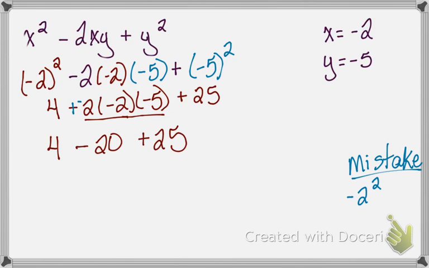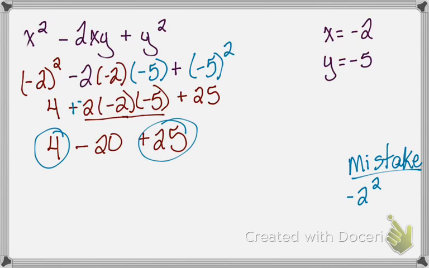Okay? So we've got some positives and we've got some negatives going on here. So what I would do if I were you, I would say 4 plus 25. Why might I do that? Because it's easy. And tell me why it's easier that way. Because they're like terms, you don't have to deal with the negative. They're both positive. So I've got 25 and I've got 4. If I add these two together, it's completely fine to do that. We can change the order when we're adding.